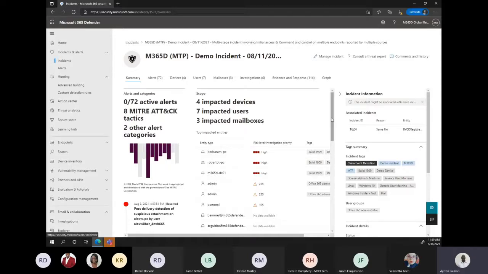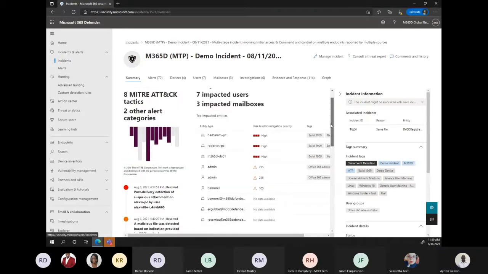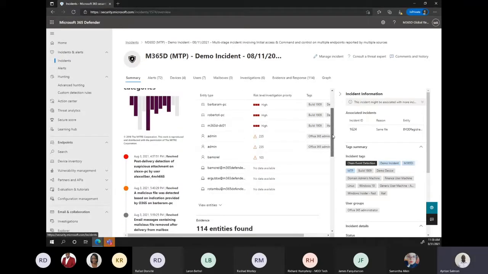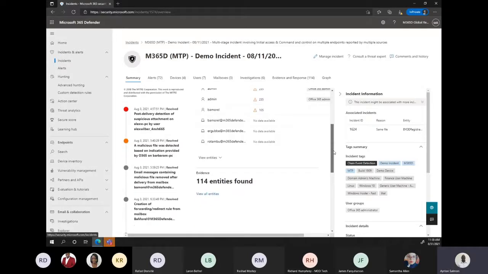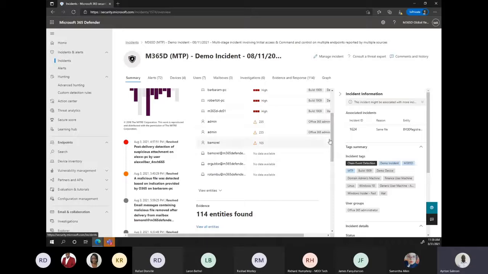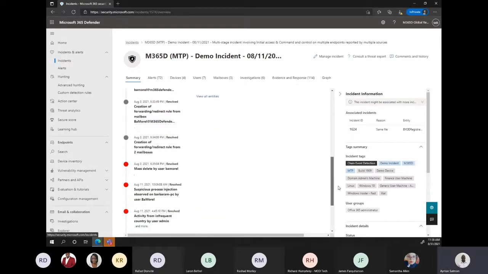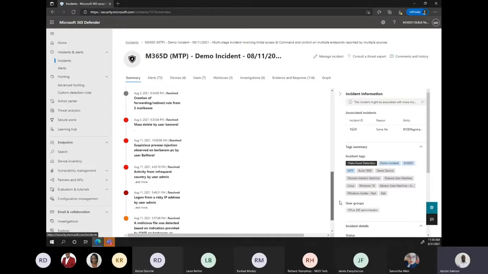So you're getting a picture here of all the devices that were impacted, all the users that were impacted, and of course it's maintaining some evidence. Of course, you're going to see what happened in terms of the timelines, how everything was managed, and how everything was mitigated, right?